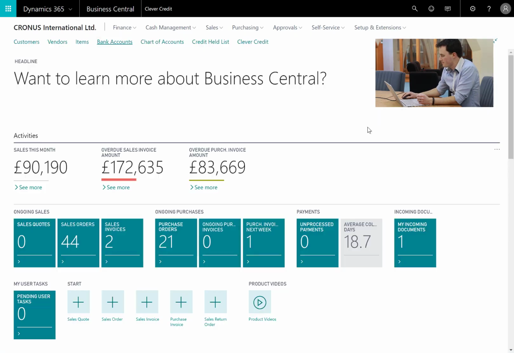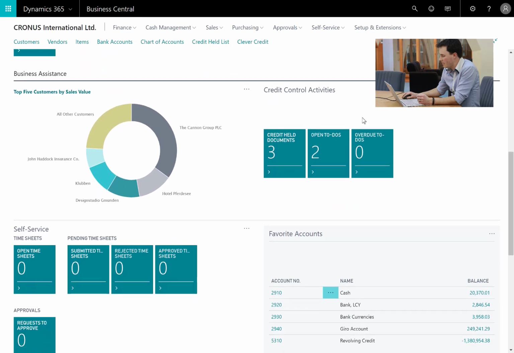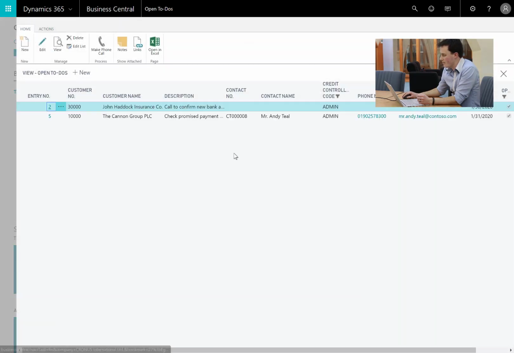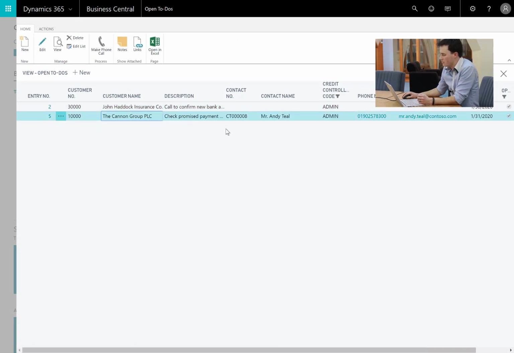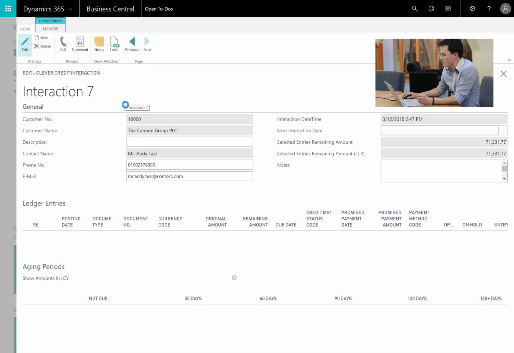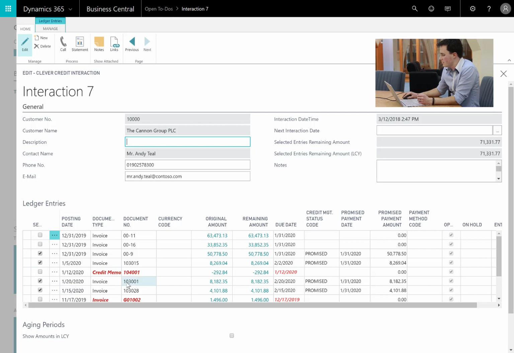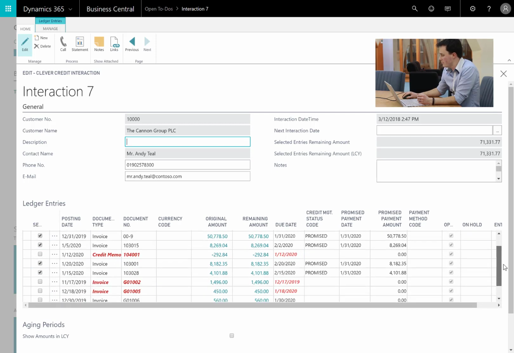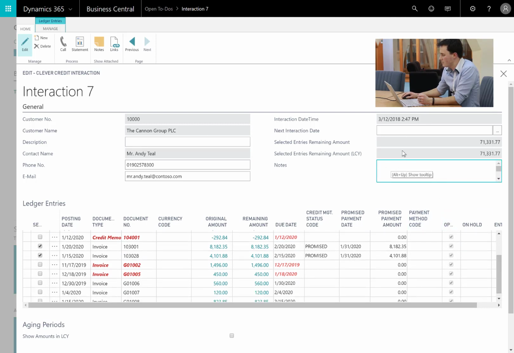Now back on the Role Center, we add a new credit control activities section to the Role Center, which shows the number of open to-dos and overdue to-dos that are in my name. And these might exist because a customer has promised to make a payment of one or more invoices, and a to-do is created for the date on which they promised to pay. If subsequently a cash receipt journal is posted and the invoices are closed, it will automatically also close the to-do. However, if it's left open, I know that means the customer hasn't yet paid, even though they promised, and from this list I can go in, make a phone call, and the relevant ledger entries are already selected, so I know what I need to discuss with the customer, maybe send them another copy of the invoice, update the status of those ledger entries, make some notes, or set a date for the next interaction with this customer.